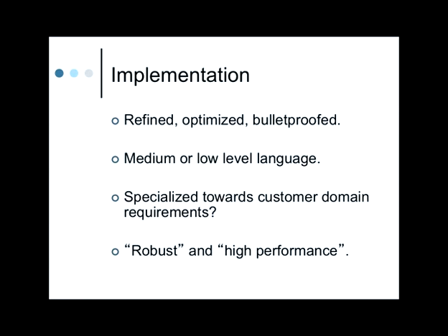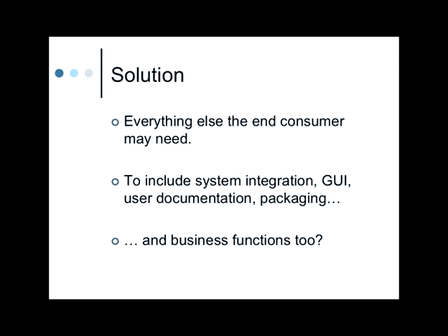Rather than drilling into things that are specific to my sector in industry, it's across the board. Every sector has got its own specific requirements, and whatever they are, you need to be aware of them. And then robust and high performance. I've put those in quotes because depending on the industry, they may have very different expectations as to what robustness and high performance actually mean. I can tell you the defence industry, for instance, have very different requirements to 2-bit software companies in London Bridge. But it's got to be good for whoever the customer's going to be.